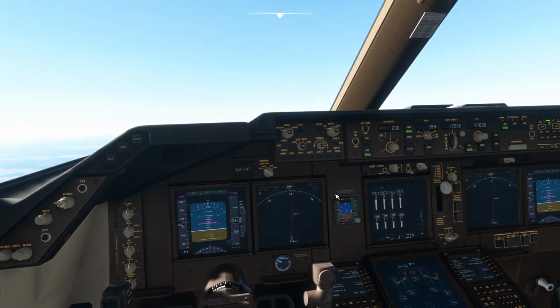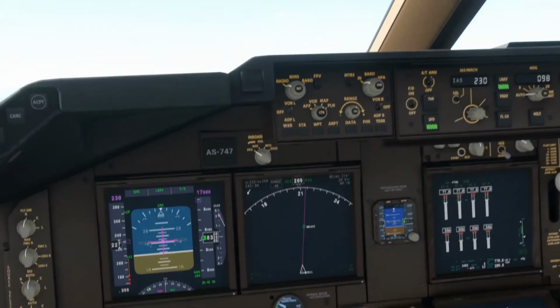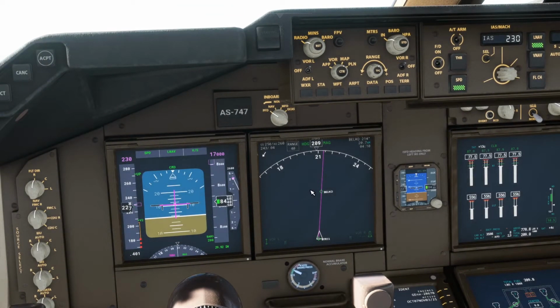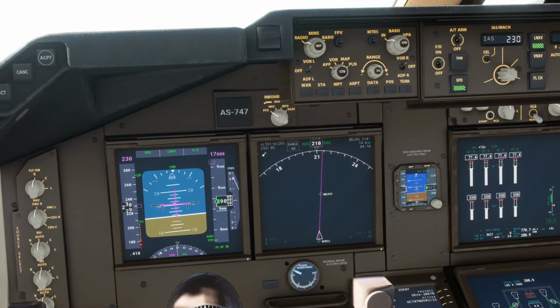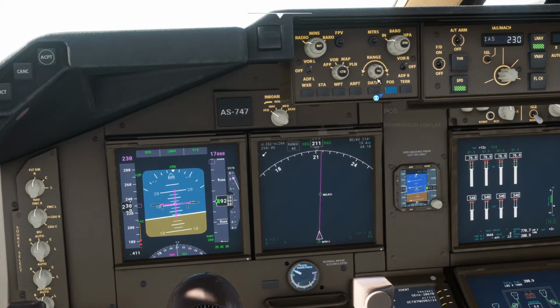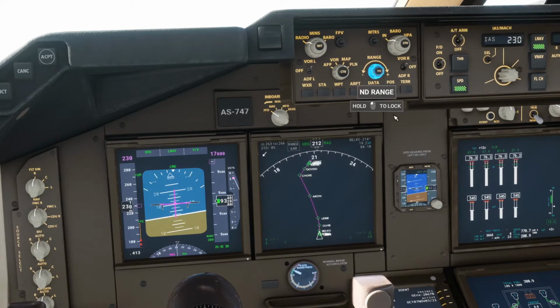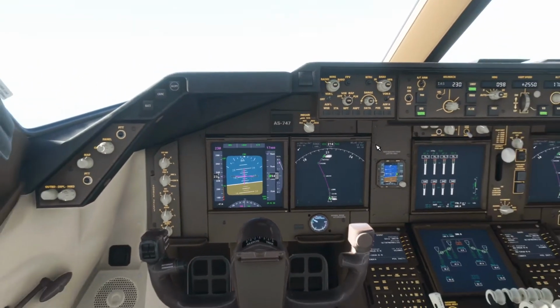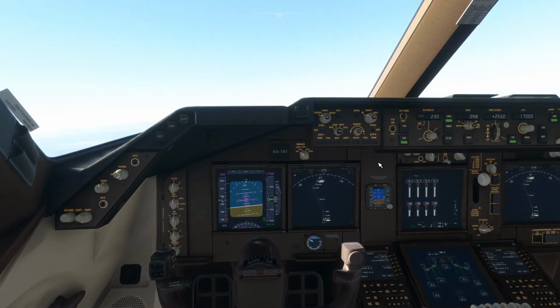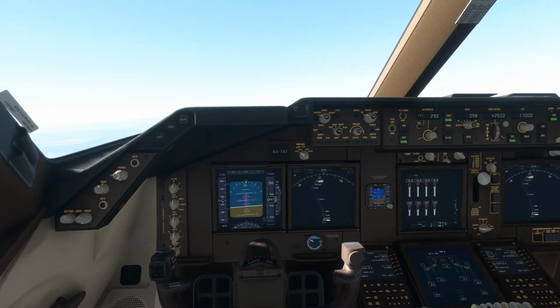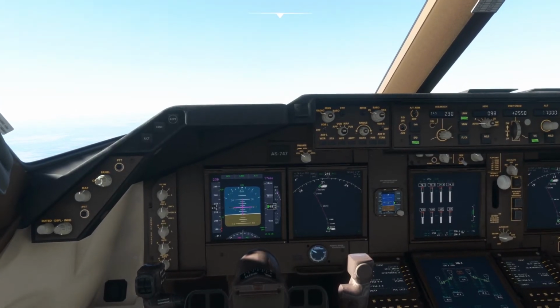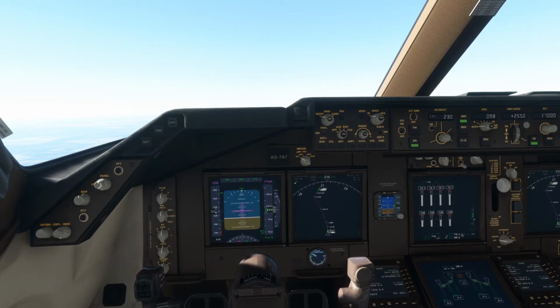So the plane is now going for 17,000 feet, and once I am at 17,000 feet, I'll also try to descend to, let's say, 15,000 feet, descend by 2,000 feet, and you will see it will work perfectly all right. But so far, things are very clear. You must have seen in the 777 that there was a huge fluctuation. The vertical speed was fluctuating at a very high rate. But now it's stable. So, if you want to buy the 777 and want to try your luck, or maybe you find a way around, it's good. You can buy it. Otherwise, I will not suggest you to buy it right now.